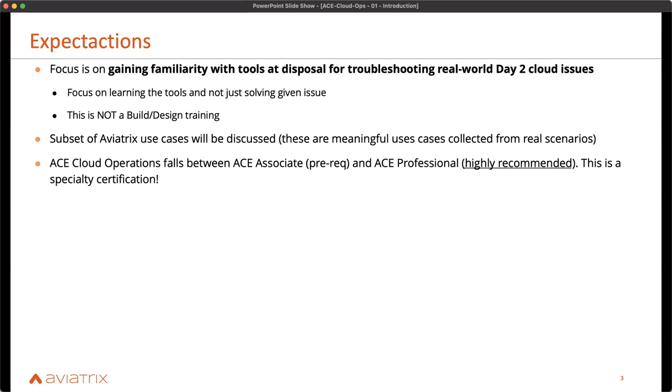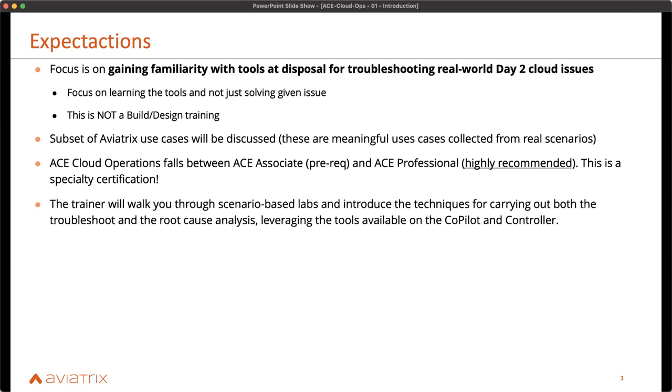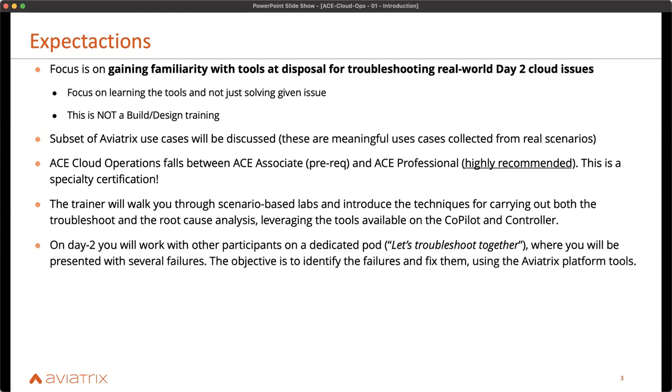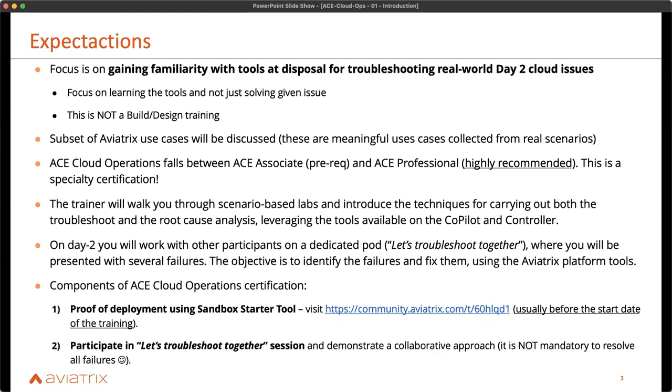ACE Associate generally is a prerequisite, and even ACE Professional is highly recommended as this is a specialty certification. As I mentioned, I'll be walking you through the scenario-based labs and inducing the breaks, and you need to figure out what is the root cause of the problem. And these are some of the components required for the certification.